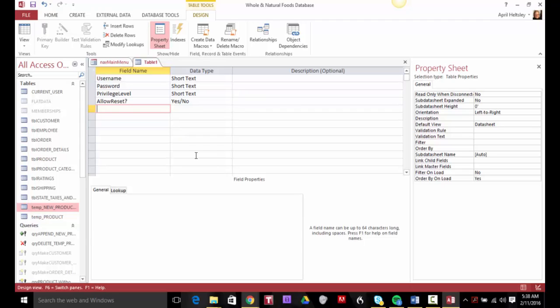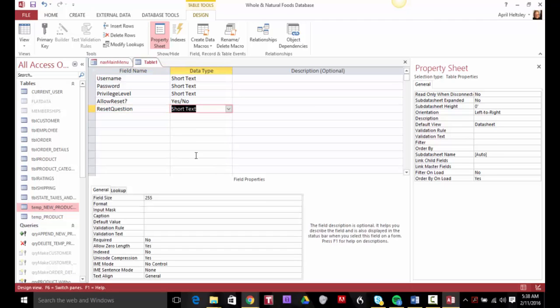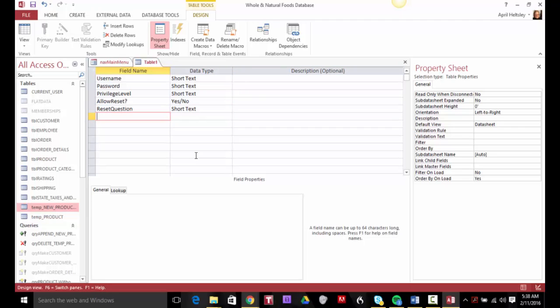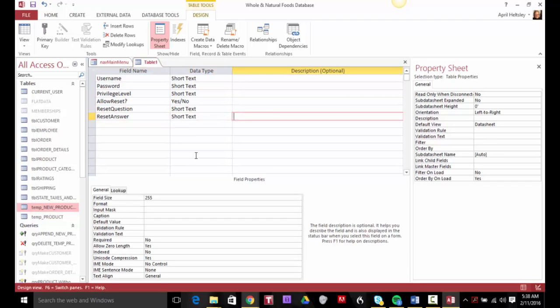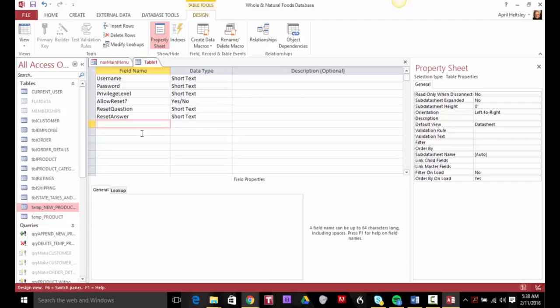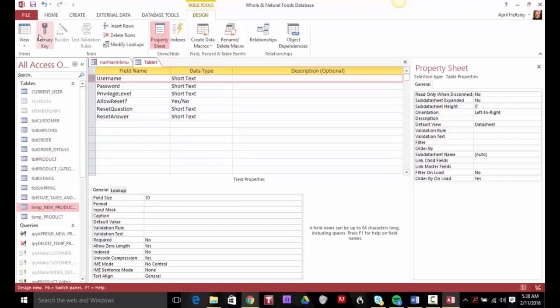And they'd never be able to get into the database again. So we're going to put an extra check in here and leave it the longest length for text. And this is going to be their secret question and answer that's going to prove that it's actually the person who is asking. All right, username should be the primary key.